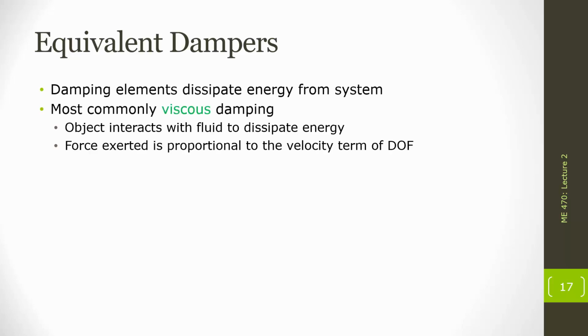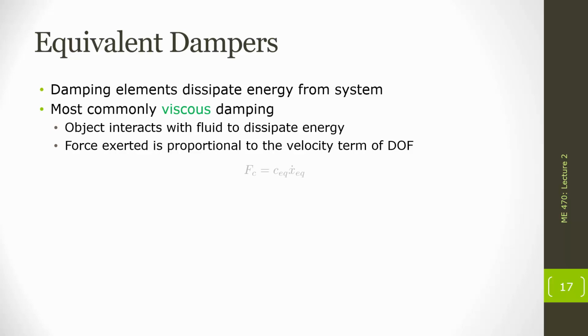What we're considering as a damper are elements that are dissipating energy from our system. And largely what we consider are dampers in our system called viscous dampers. We like to use viscous dampers because it makes the math easier, because the force exerted on a damper is going to be linearly proportional to the velocity of the degree of freedom. These types of dampers are common in mechanical systems, in cars, and in other things where this relationship holds true, or at least in the range that we're talking about, the force has a linear relationship with the velocity.